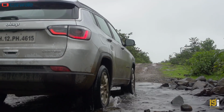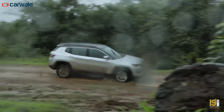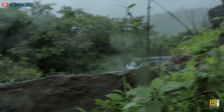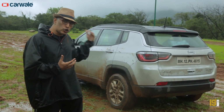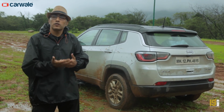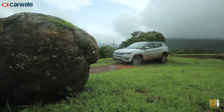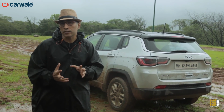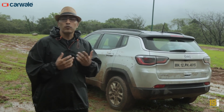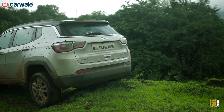Even though it did well in the trail test, it was in the hill climb that it really struggled. Now with rain and deteriorating conditions, the soil washing off, the rocks coming up, the low chin on this car meant that we had to abandon its hill climb run, otherwise we would have scraped the front. The Jeep Compass then works if the conditions are slushy like you see here, but anything more serious and it will struggle, and probably that's a reflection of it being a soft-roader, unlike the more hardcore off-roaders that we have in this test.